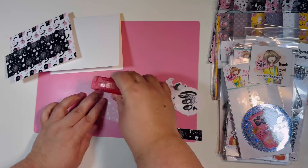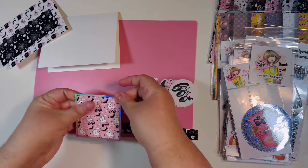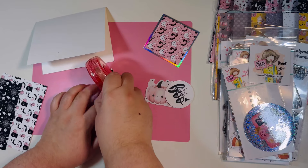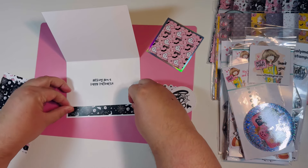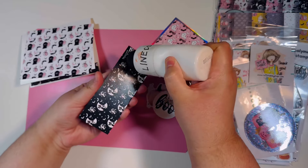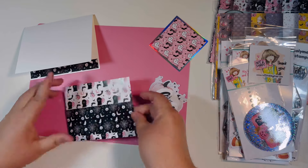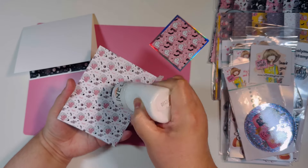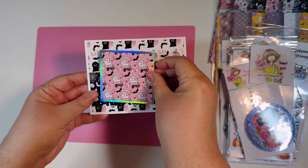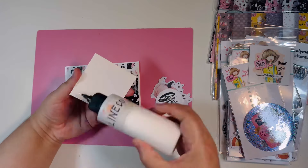I'm starting by gluing the little paper square to the holographic cardstock. This is my favorite cardstock from Joann's — that holographic cardstock in the dollar fifty or two-fifty spot, that little section. I add my little scrap strip on the inside of my card, then I glue the two-inch strip to my A2 mat to add to the front of the card. I'm using wet glue for this piece — I did use dry adhesive for the first part. I find it much easier to use your tape runner when gluing to hard metallic cardstock.